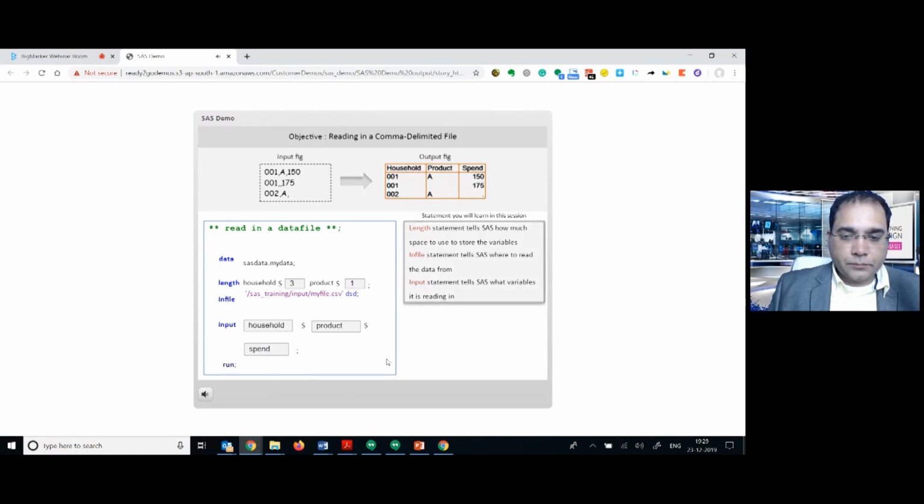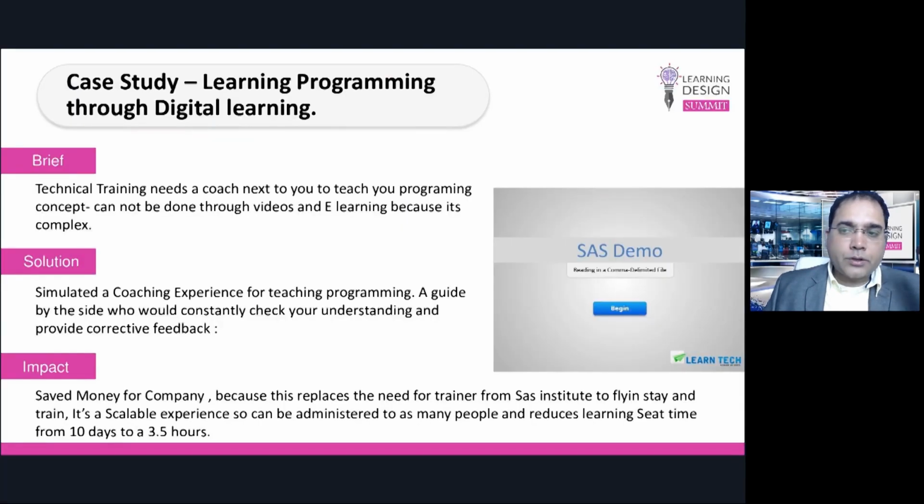These are the different statement types you have learned in this session. And remember these nuances you have learned today. The style of this e-learning that you saw was, like I said, a simulated coaching experience. This is a fantastic style if you want to really pick up a technical subject and replicate what happens in a classroom between two individuals, the coach and the coachee, and scale that experience digitally so that all people can get the advantage of having a coach on their side who is literally walking them step by step in their skill development.